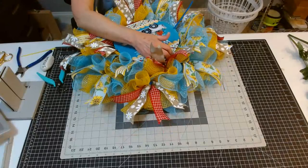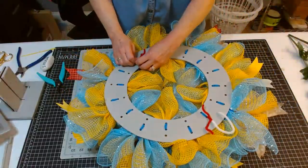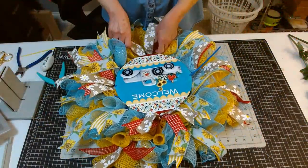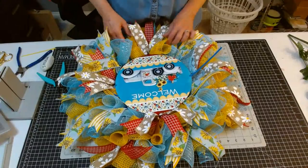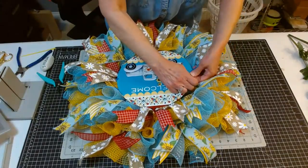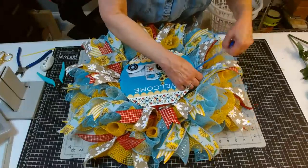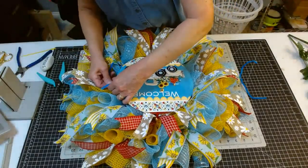I think I've got that down. I don't want to squish the mesh too much. Honestly I think the two ties is plenty - I don't think it's necessary to do all four. I would definitely not use these two extra. I think there's plenty tied enough with just the two. I'm just going to fluff these little pieces back up, then tuck the bow down here. The two holds it down tight enough, I think. I'll let you know if I change my mind after putting it all together.